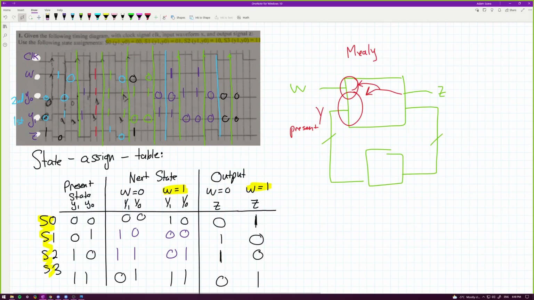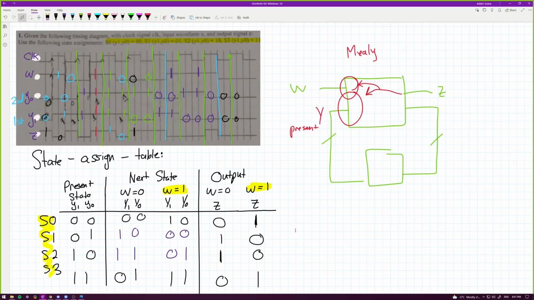That was an assumption. I think a way that you can tell is that the present state only changes with the appropriate edge. So here the states only change with the positive edge. That's true. If I tried to do it with the negative edge, the table wouldn't work out that well, because at the negative edge the states never change. So you would have no state changes, and then your states would change depending on the input, which doesn't make sense, right? So yeah, you want to check when the state changes. Does the state change at the rising edge or the falling edge?